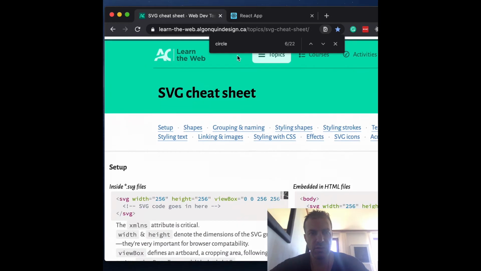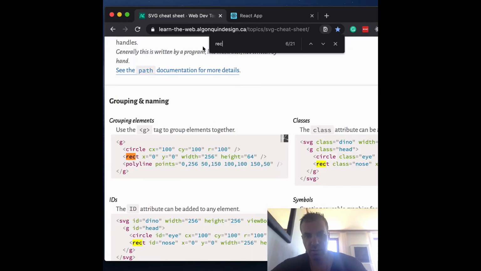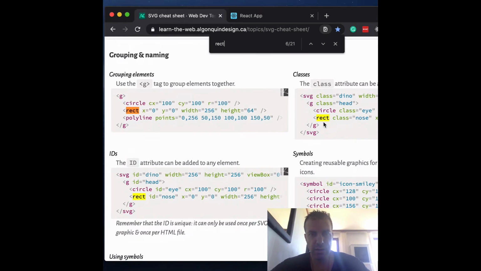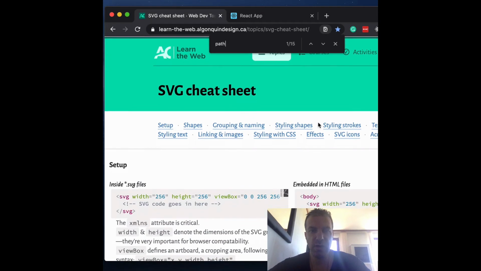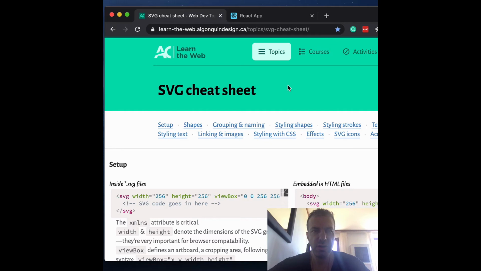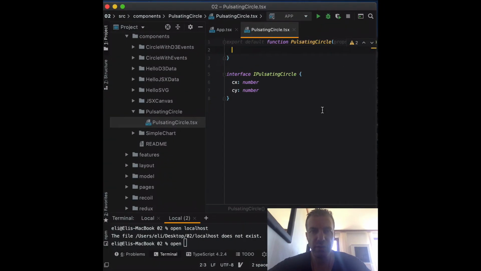This cheat sheet shows us all the different SVG elements, like a rectangle or a path, and then it shows you all the different properties that you can set on them. For example, viewBox, which we're going to be using, controls the artboard. If you're not sure about the properties, this is one of the cheat sheets that I recommend, but there are plenty of others. Let's get back to our code.